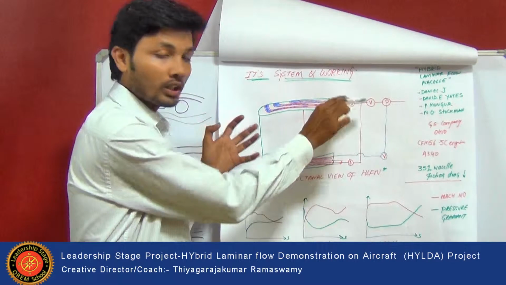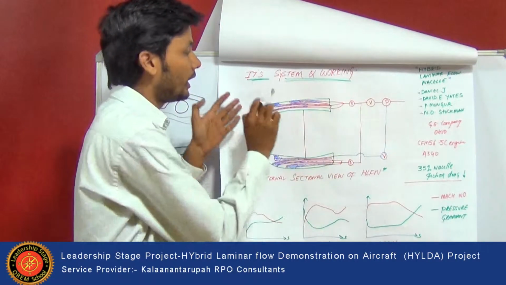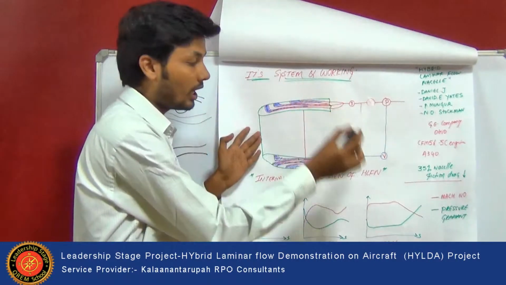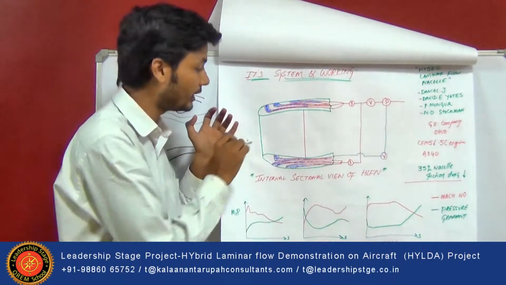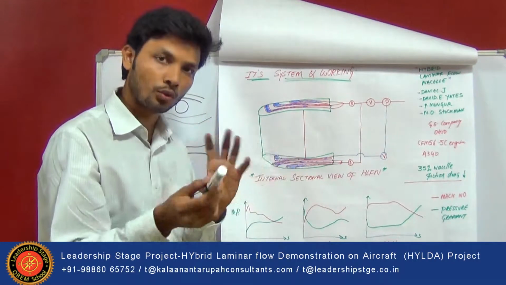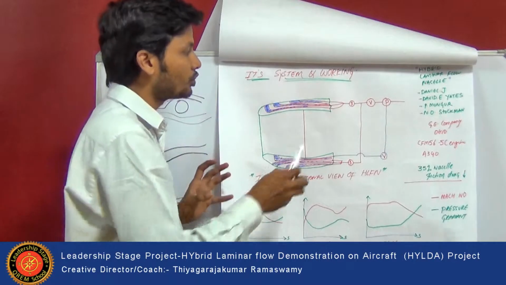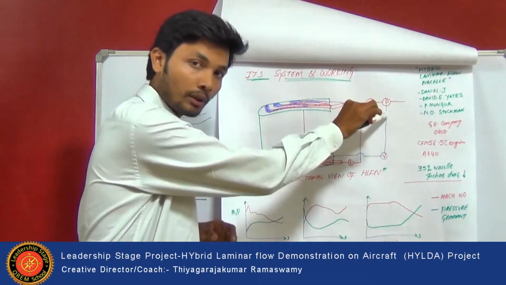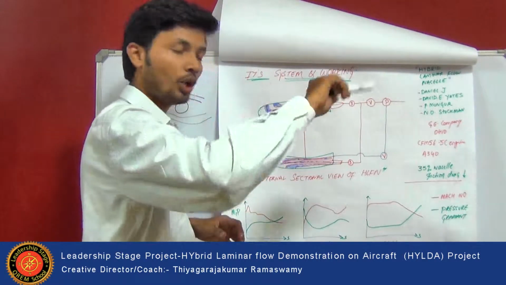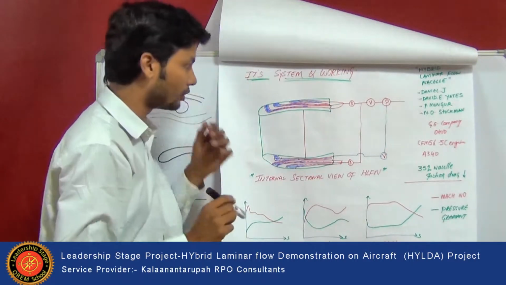So there are two walls in this whole section. One wall is for the air which is sucked from the outer surface, and another wall is for the air which is sucked from the internal surface. I'll explain why there are two walls and what their importance is. From the wall, the air is taken to the pump, and the pump will exhaust the whole air with extra pressure from the fan nozzle.